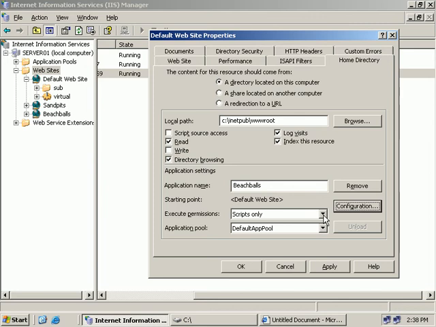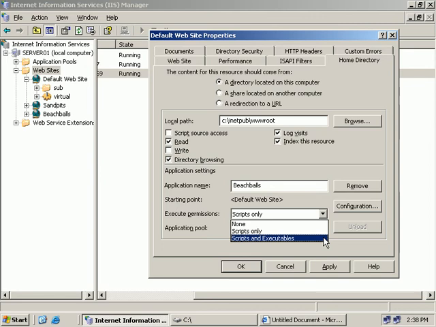Now the next thing we have down here is our execute permissions drop-down box, and this specifies if scripts and executables are allowed to run on our website. Now we have three options here: none, which prevents any scripts from running; scripts only, which only allows scripts to run; and of course we have scripts and executables, which allows scripts and Windows binary executable files to run.